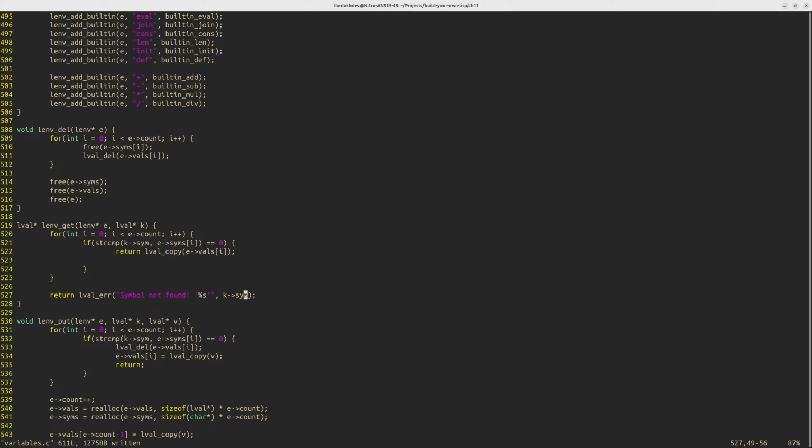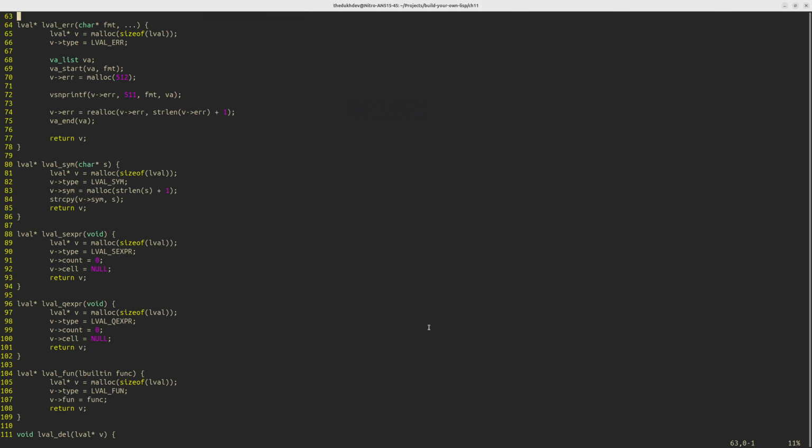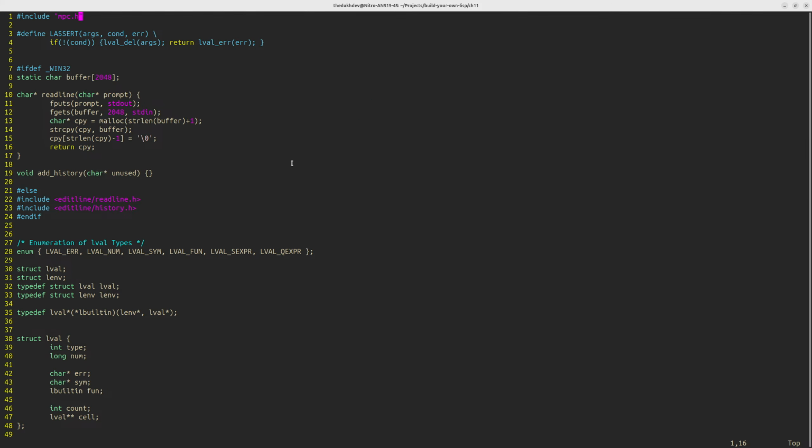Okay, we are almost done. We can also adapt our lassert macro such that it takes variable arguments as well. So this is a macro, it's not a standard function. The syntax is slightly different. Okie dokie. So it's here.